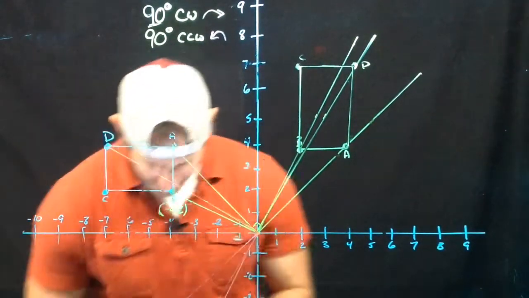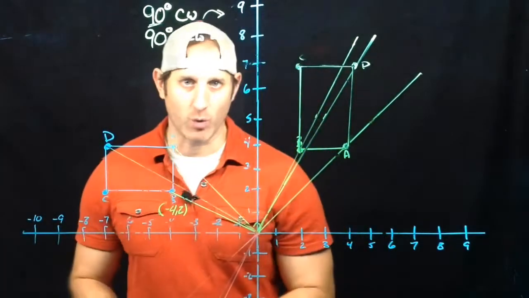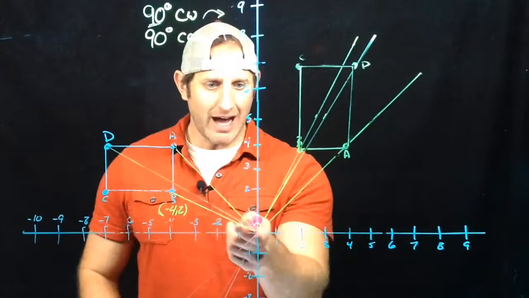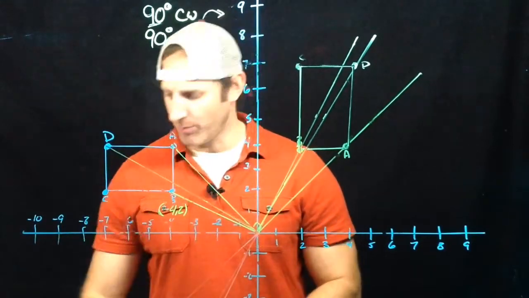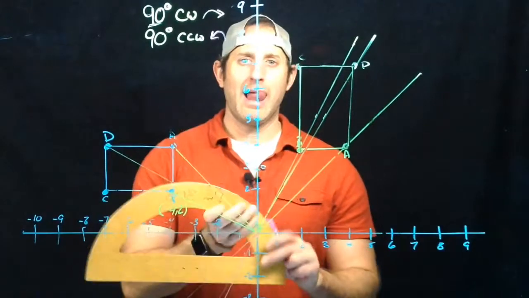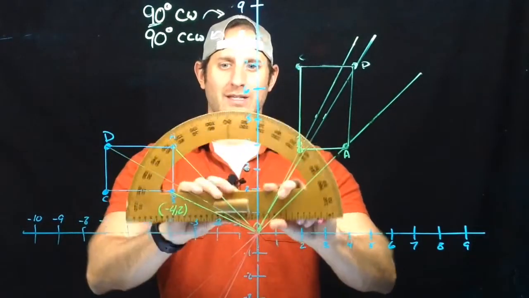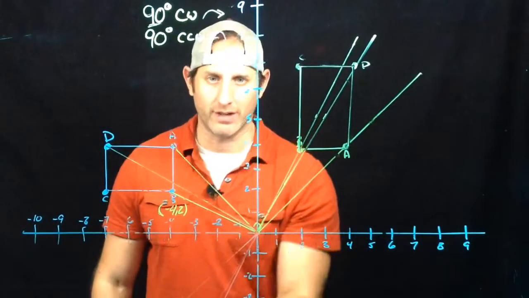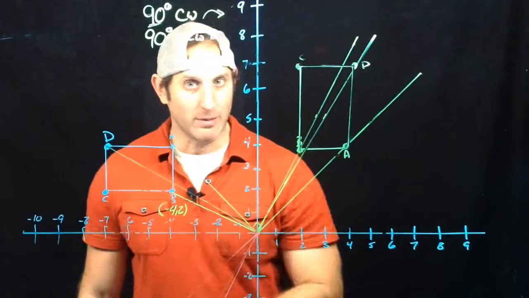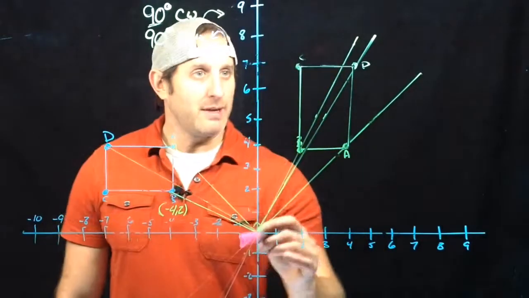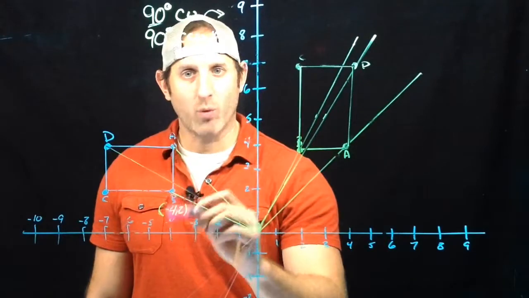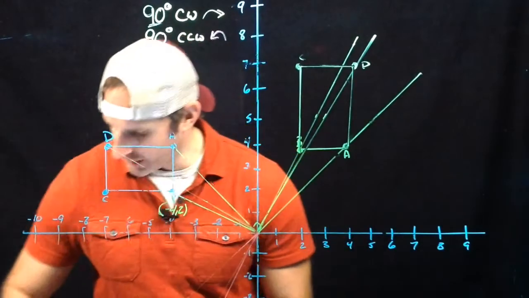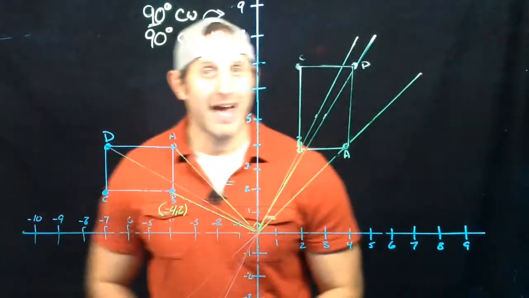We'll go through a quick recap for you. First, find out which direction you are going to go and how many degrees you're going to go. Look at your original shape and connect the dot to the center point. Once you've connected your dot to the center point, grab your protractor and measure how many degrees it's going to be away. 90 degrees, 180 degrees is a straight line, 270 degrees is 90 degrees the opposite direction. And then simply make a line out in space, count your X, Y, invert them, and make sure your dot falls on the new angle that you've created. And that's it. That is rotations.